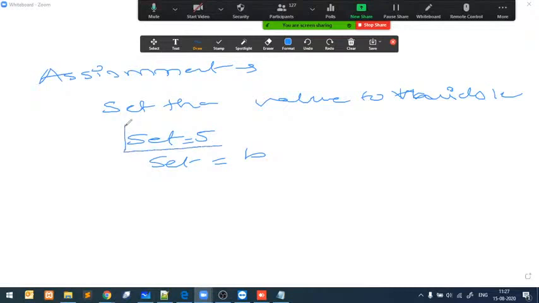So assignment is what? You can directly set the value, or you can set the value of any variable as well. Set C, so the value of B will go inside the C variable.